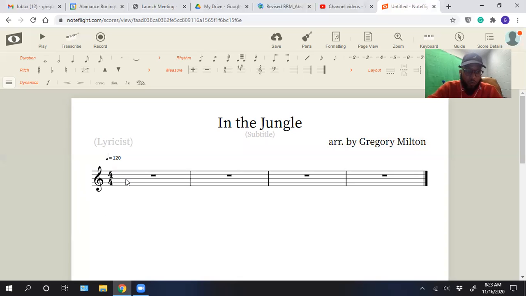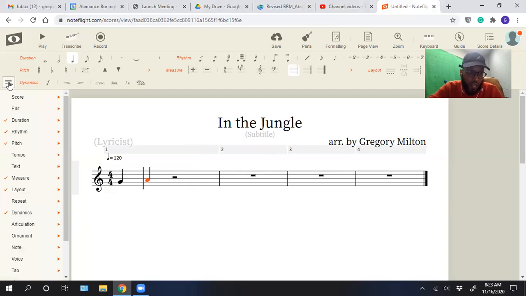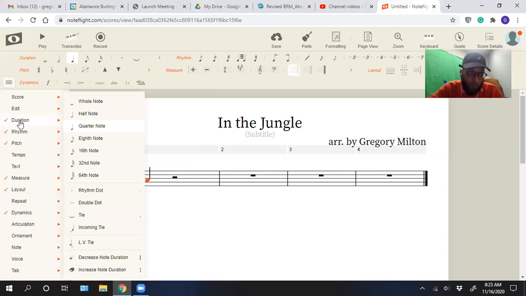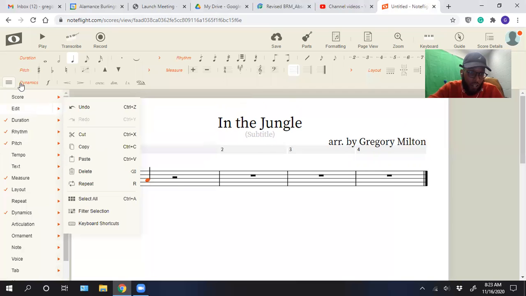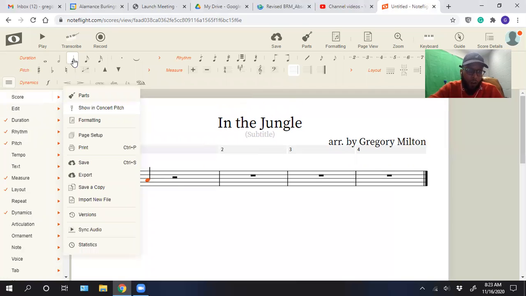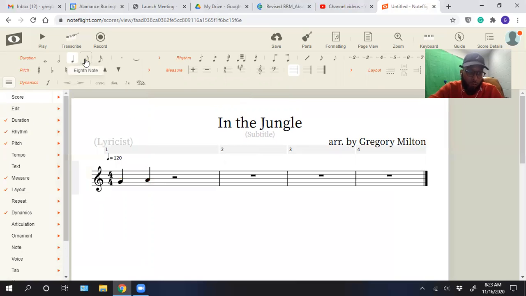Next thing we do is we highlight, and what we want to do is play a G up. Okay, so hit a G. Then we hit the side cursor and hit an A, but we make this a quarter note, excuse me, an eighth note. Now, if this is not there on yours, what you simply have to do is hit the three slashes, go to duration, and make sure the check mark is there. If the check mark is there, then it pops up at the top of my screen. So now what I do is I hit the eighth note.